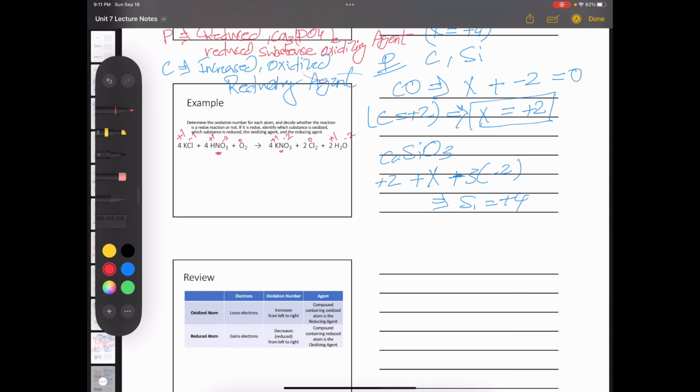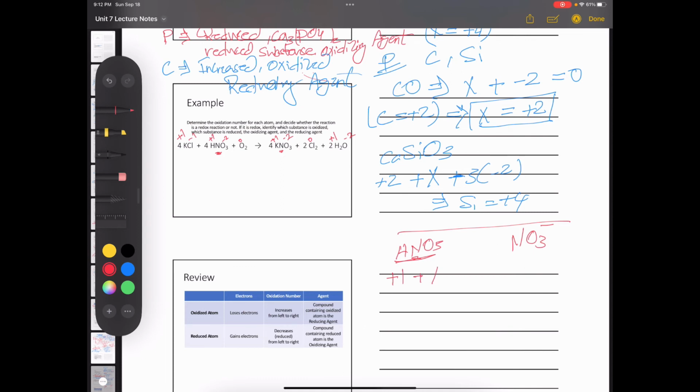So how about we calculate the HNO3 oxidation number for the nitrogen? Now, we can either do the HNO3 as a whole, or we can just do the nitrate, the NO3, the polyatomic ion. But in this case, I'm going to do the whole molecule, because we did just the phosphate, the polyatomic ion, earlier, so you can see how both ways are done. So for the hydrogen, it's a positive 1.